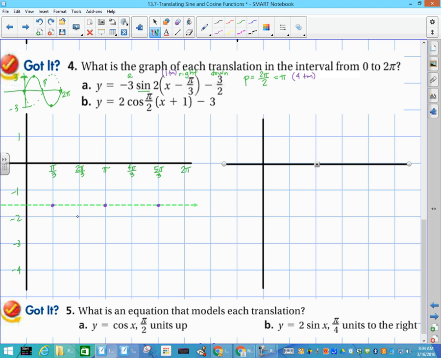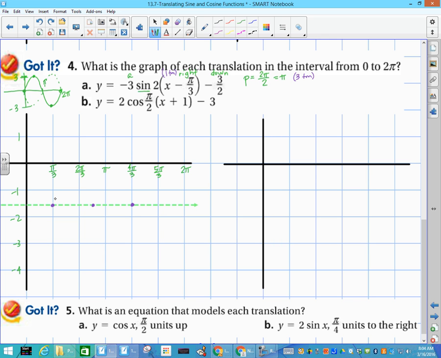Oh, y'all, I'm so sorry. It's not 4 tick marks. It's 3 tick marks. Are you yelling at me yet? I hope you didn't turn it off. Keep listening. 3 tick marks. 1, 2, 3. So 1, 2, 3. This is the end of the period. Okay? And so halfway would be halfway between that box.